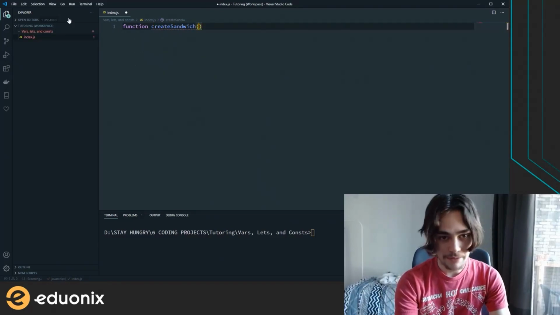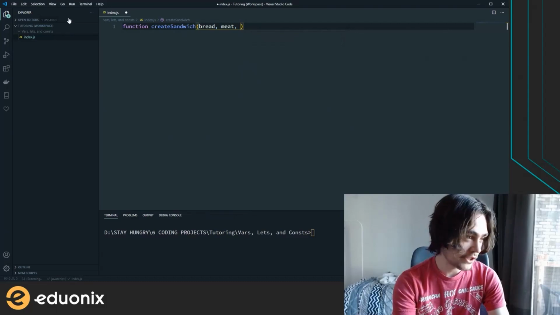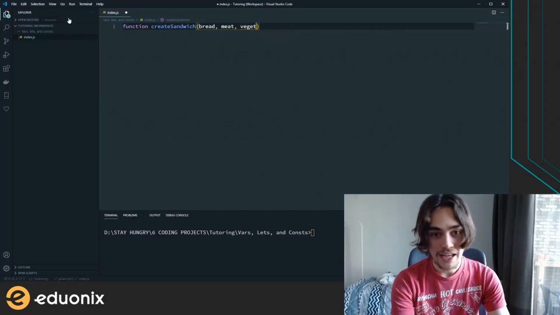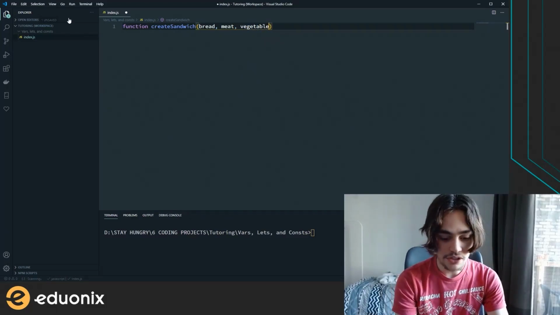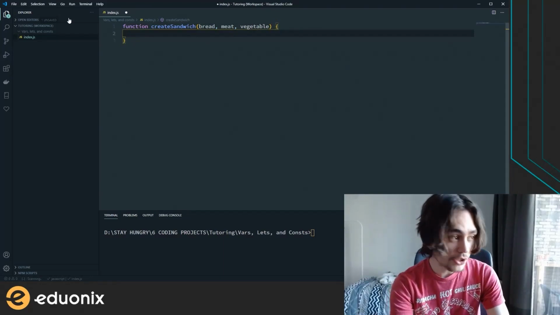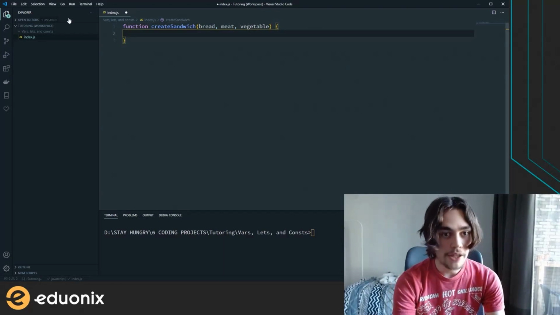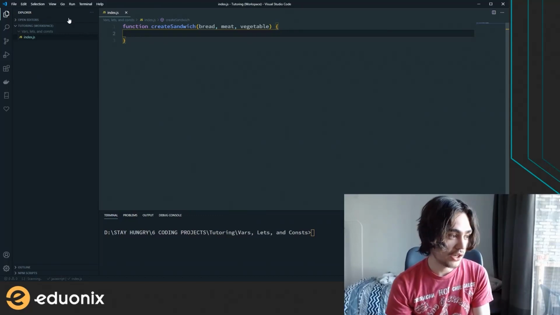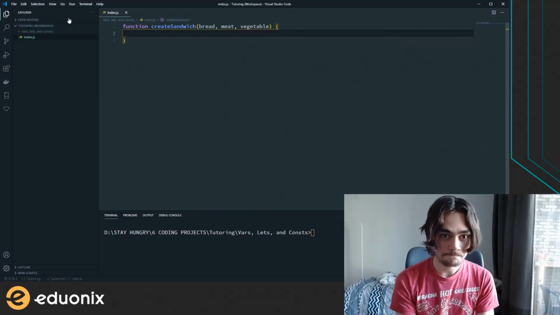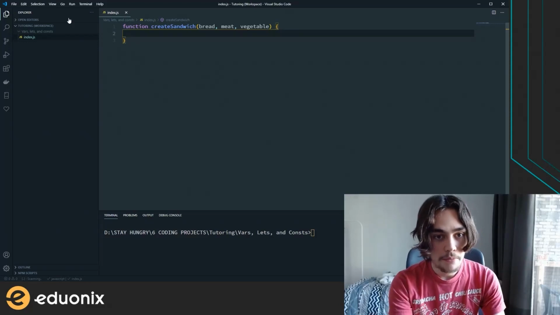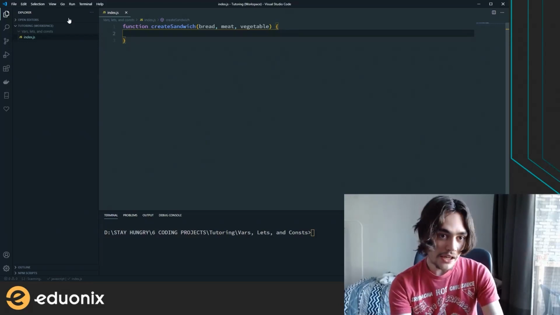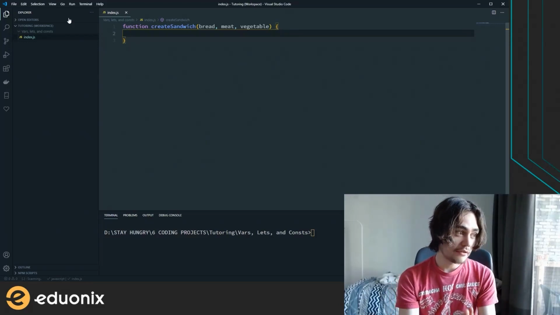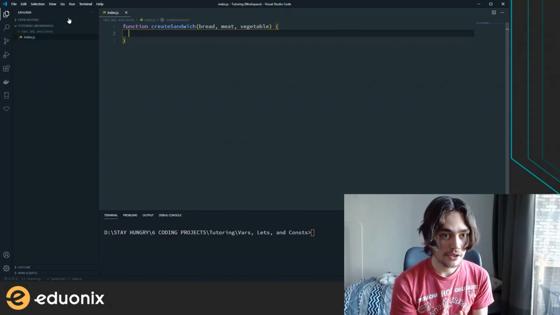So today we're going to be writing a little function as a demonstration called createSandwich. A classic example, we're going to take the type of bread, the type of meat, and the vegetable being used as inputs or parameters for this function. And then we're going to construct a console log based on those and also create a sandwich. So to create a variable, we have those 3 options, vars, lets, and consts.